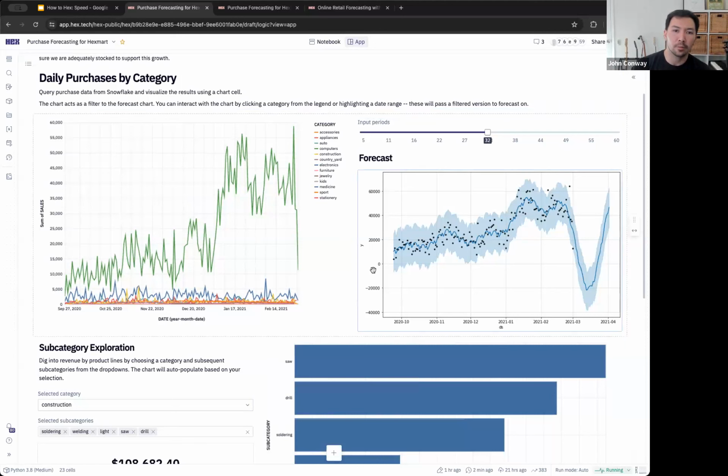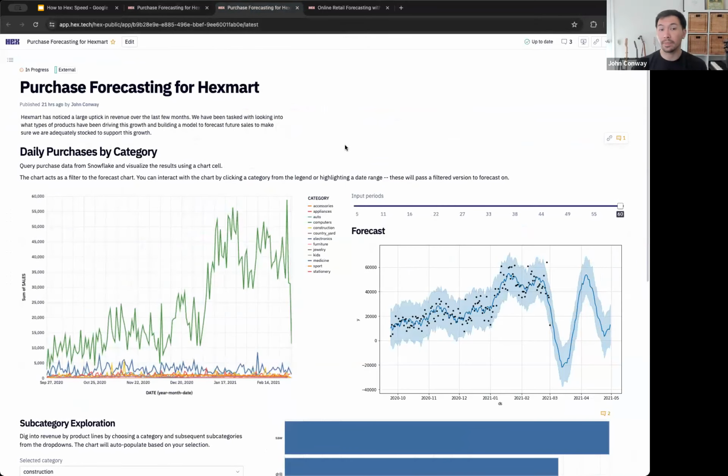So the final product, once this is on the canvas and ready, you can access by hitting publish, and then it is available here. And so this is what the final published app looks like. This is all backed by the SQL, Python, and chart cells, all of the data tools on the notebook side, but it's much more polished. When you share this out, it's really a focus on what are the valuable results. These can all be permissioned.